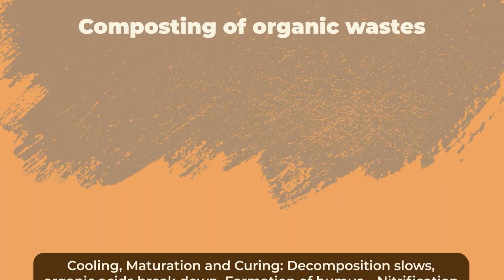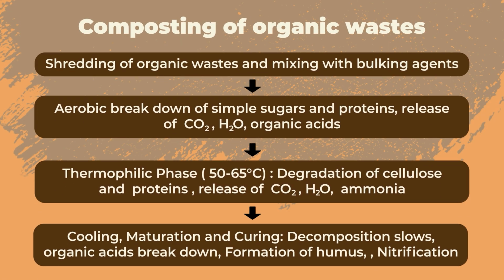Now, we will see how the compost is made from the organic waste. As we are focusing on solid waste management, I am giving you the example of composting and biogas production. So, what happens in composting of organic waste? First, the organic wastes are collected, then shredded and mixed with bulking agents like dry leaves or straw. Then there should be provision for aeration. The organic wastes and the bulking agents are stacked in piles, and there should be provision for ventilation. There should be the presence of moisture also.